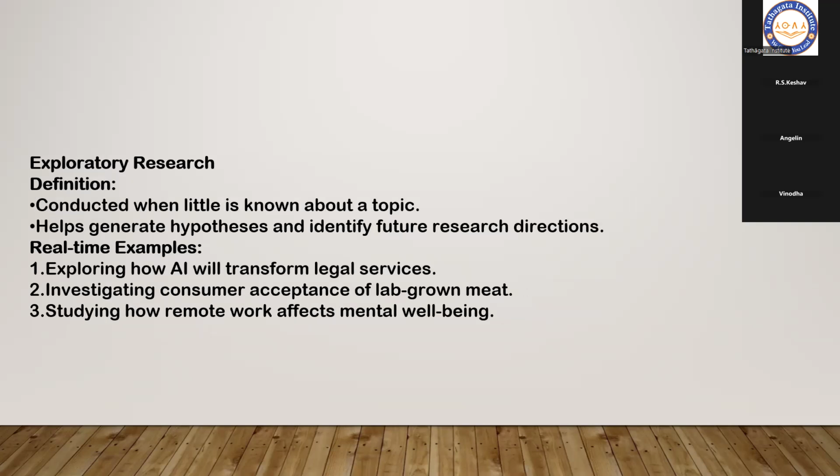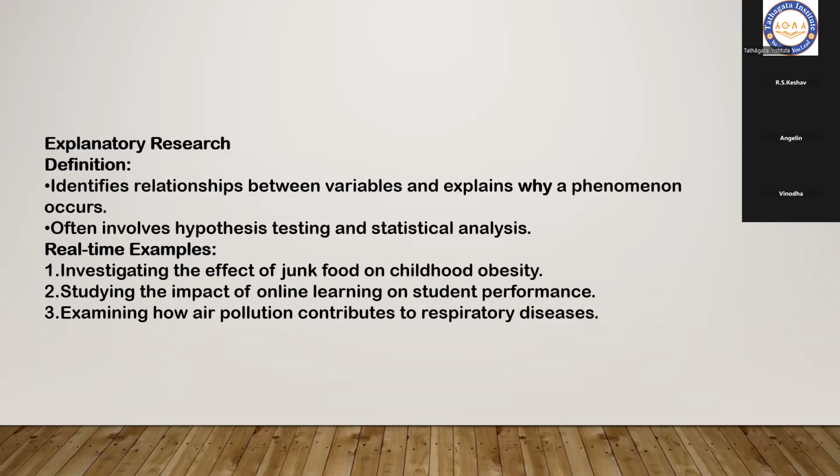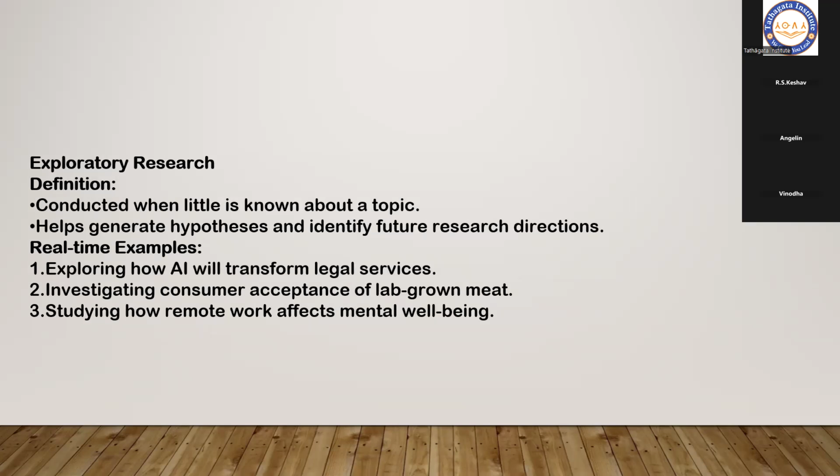Whereas in exploratory, very little is known about the topic. The researcher would not know much about it. It helps to generate hypotheses and identify future research directions. Here, explanatory gives an explanation of all the happenings, whereas in exploratory, we begin from something that is not known, we explore, and then there would be a future research direction. We give an answer which leads the way to future research directions. When an exploratory research is done, the outcome will help future researchers.